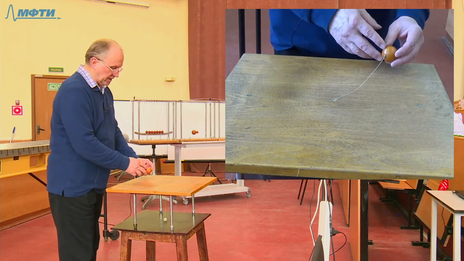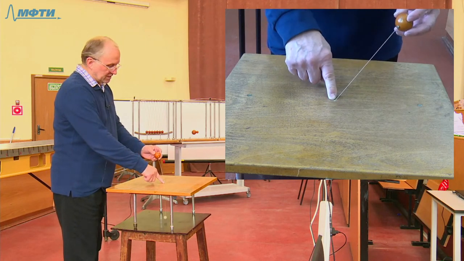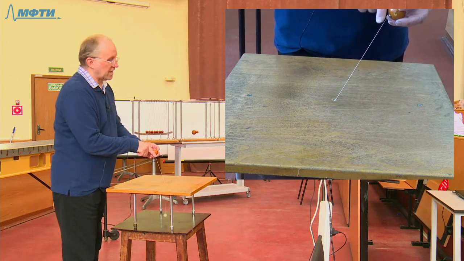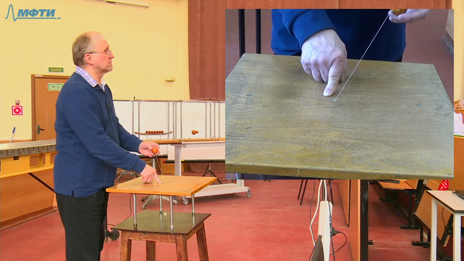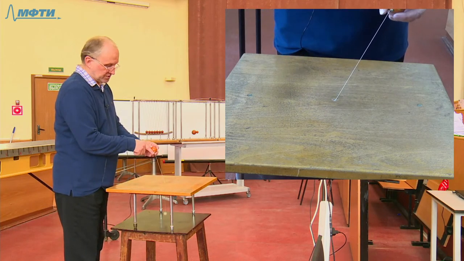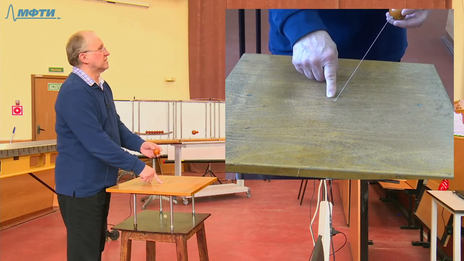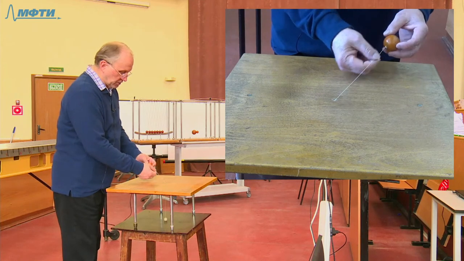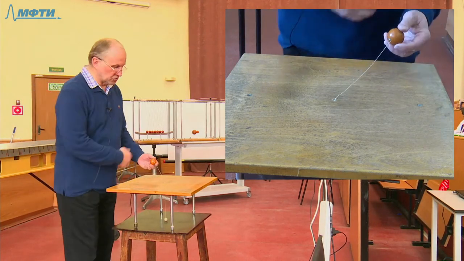And if we calculate the torque acting on this ball with respect to this point, the center point O, we have to take the vector product of this radius vector and the force of tension, having the same direction. It's directed along the thread. A vector product includes the sine of the angle between the two vectors, and the angle is zero because the force and the radius vector have the same direction, so the sine is zero and the vector product is zero. It means that the torque of this force of tension is zero. And if the torque is zero, then according to the law of conservation, the angular momentum should remain constant.